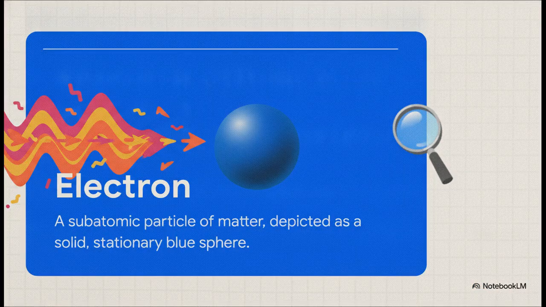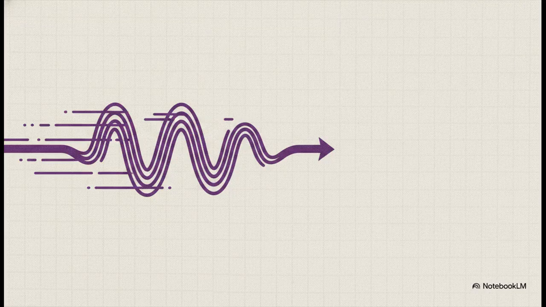And waiting quietly, right in the middle, is our target ball, the electron. Just a perfectly round, solid blue sphere representing a subatomic particle of matter. Before the crash, it's just sitting there, totally resting, completely unaware that it's directly in the unavoidable path of our incoming photon. Which brings us to Phase 2, the incoming X-ray.